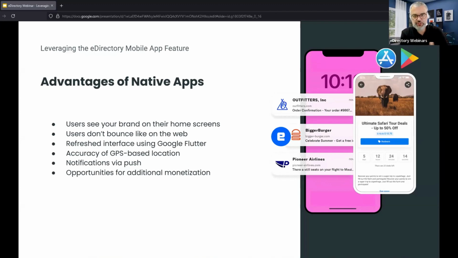So leverage GPS-based location accuracy to provide hyper-relevant information to your users. This is particularly powerful for local businesses and directory listings.